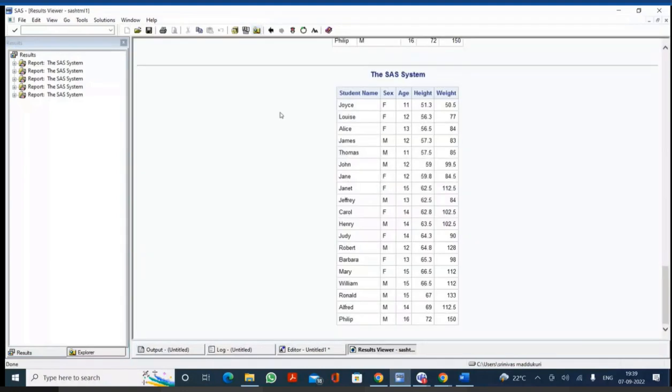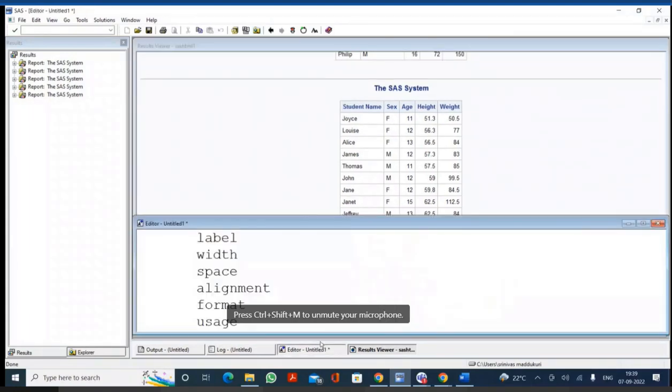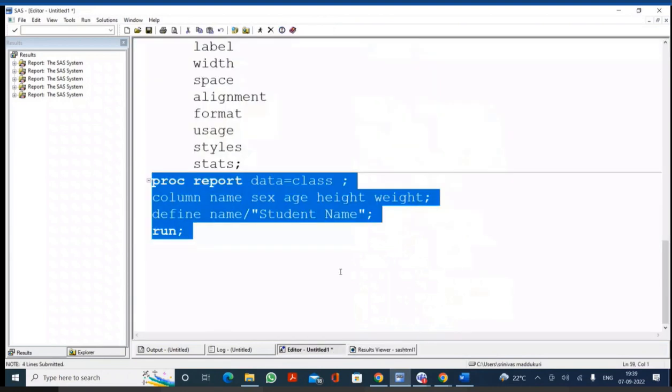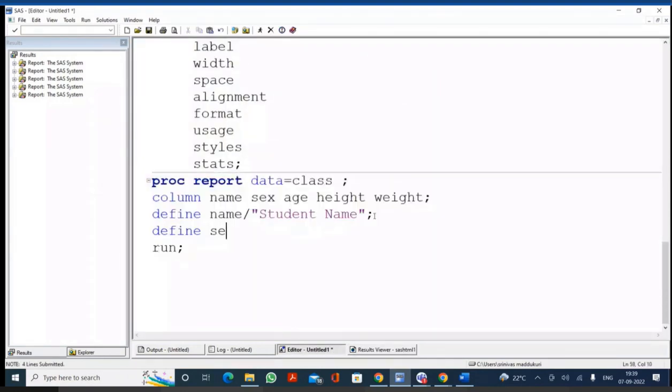now we will have a label for the name variable, and the variable by the way that we have is student name. And the second variable to define is the sex variable, and again you should write a forward slash. Now within single or double quotations, whatever label you want to have, you can specify. Yes, I want to have student gender. I am writing student gender.